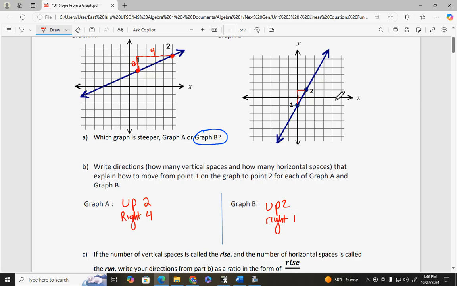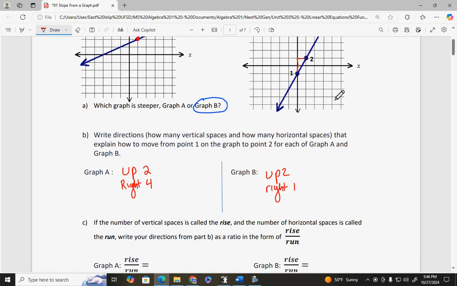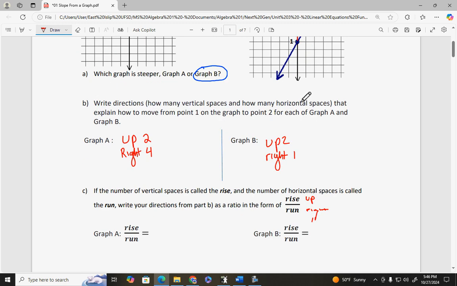So this actually is what starts introducing us to slope. Slope actually is a ratio. It's a comparison of the vertical distance to the horizontal distance. How much up and how much to the right do you need to go? So we do like to call it the rise over the run. The rise is like how much up we went, and the run is how much over we went. And we like to move over to the right. So how much to the right did we go? My pen is acting a little weird right now. How much up and how much to the right.